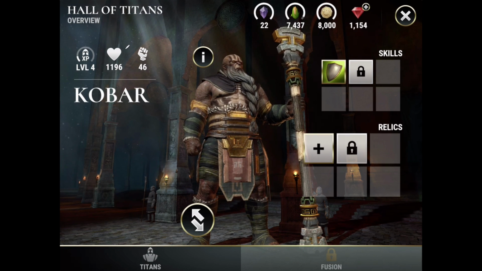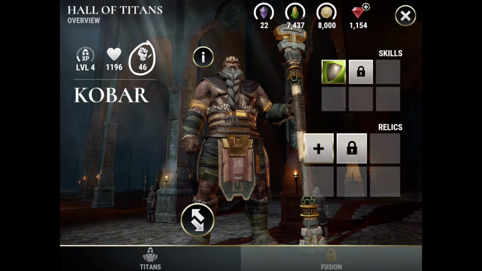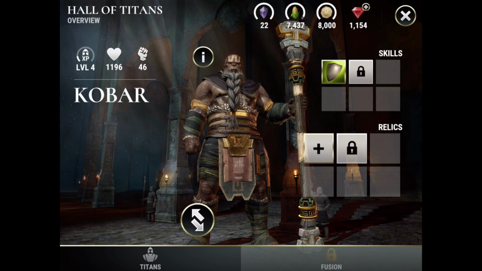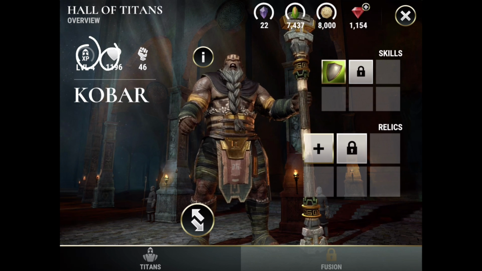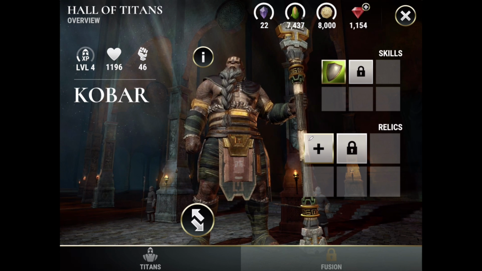They have different attributes. This is the type of damage they do. There might be a little flame there or a little mountain if it's earth damage, fire damage, ice damage, that type of thing. This guy just does good old physical damage. This is his health, obviously, and his level right there and right there. So keep an eye on those. It really lets you know what they're all about.